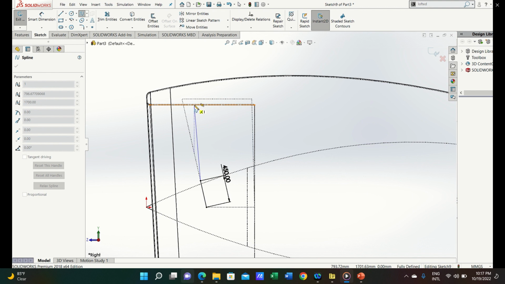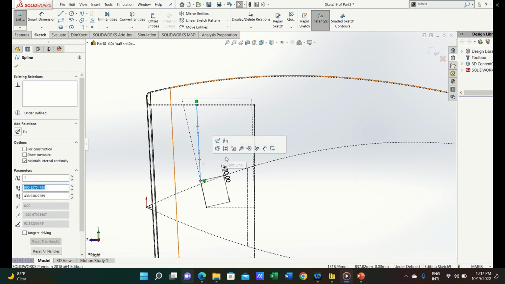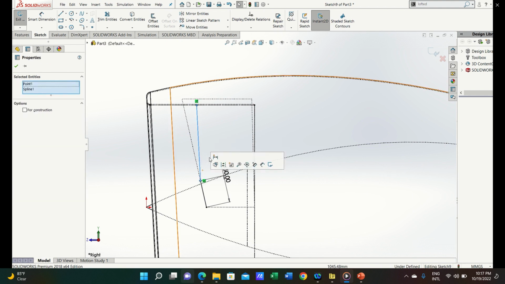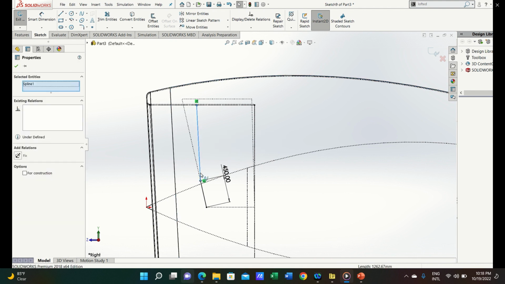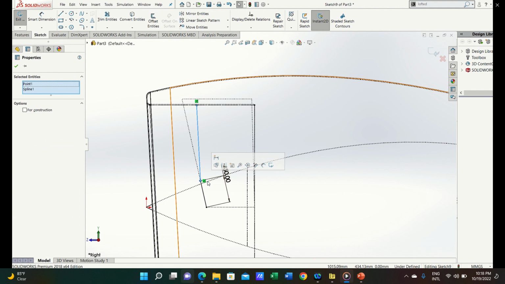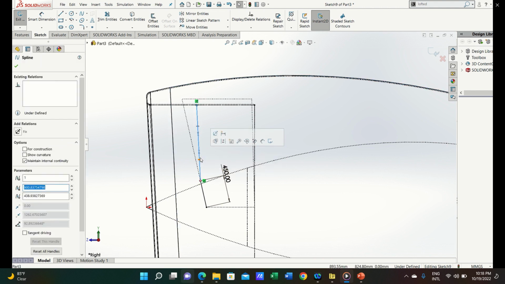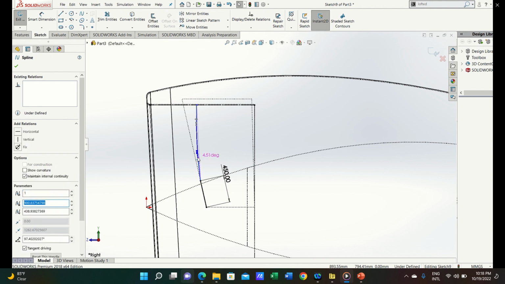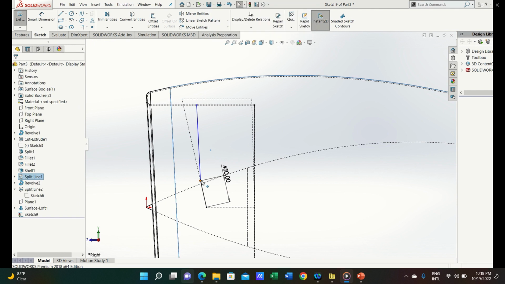And connect them with this line that is called tangent curvature.